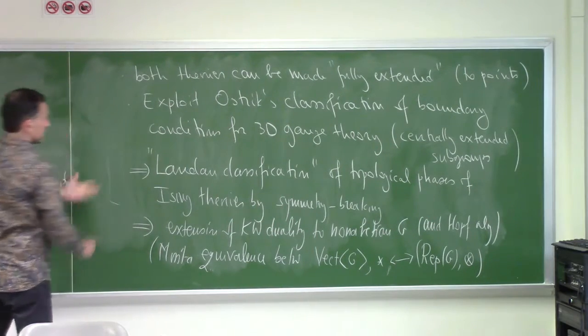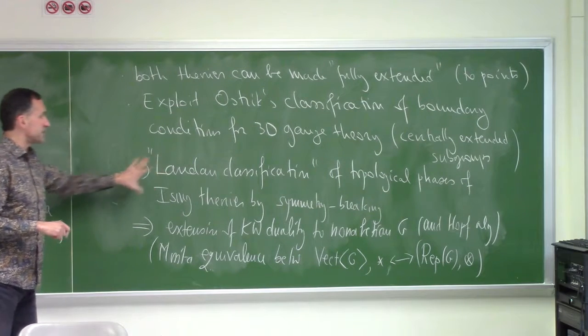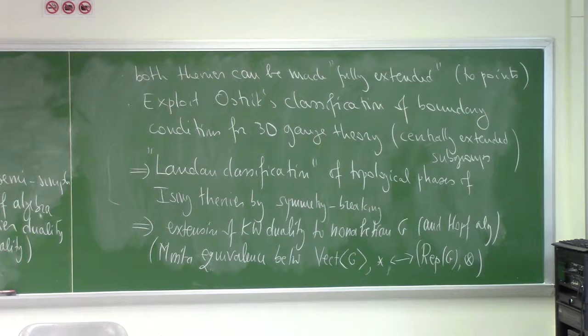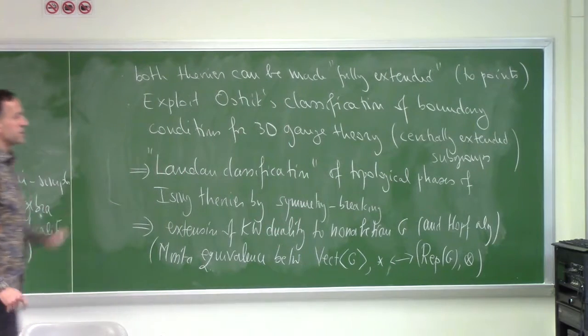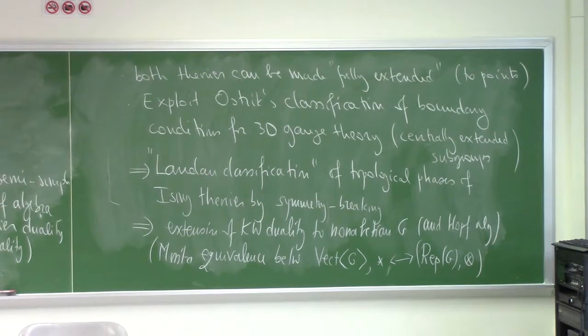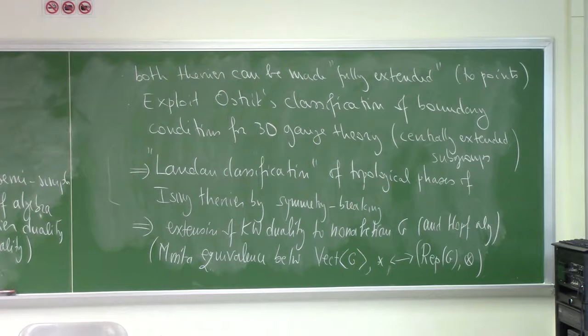The first thing, the Landau classification of topological phases, confirms what physicists have been claiming for a long time. But in a sense, I may say at the end, we don't know how to draw the phase diagram of the theory. We don't know how to say what structure constants would lead to what topological phase of the theory. So that's an open question. We can tell you that this is a complete list of topological phases. I have to explain what all these words mean, and that's the rest of it.